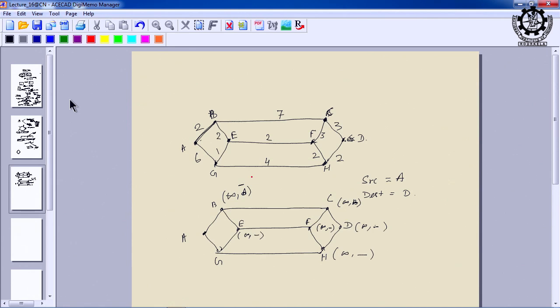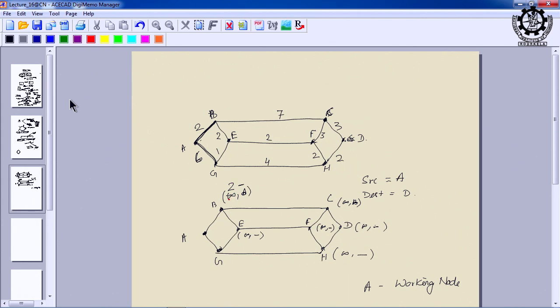Now, we will find out which path is there, starting with my source, that is A, and I say A is my working node. Currently, I am working with this node A. Who are the adjacent nodes to A? One is B, another is G. Now, my path from A to B is already known to me, that is 2, and A to G is known to me, that is 6. Now, once these paths are decided, B knows that my current weightage is 2.